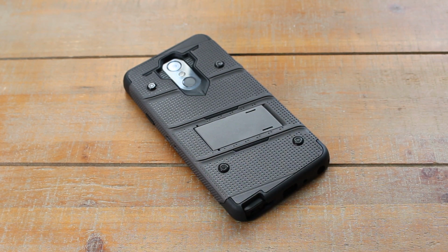Now this one comes in a lot of colors. So it comes in a black, a gray, comes in a red as well, a blue, and I believe a gold as well.